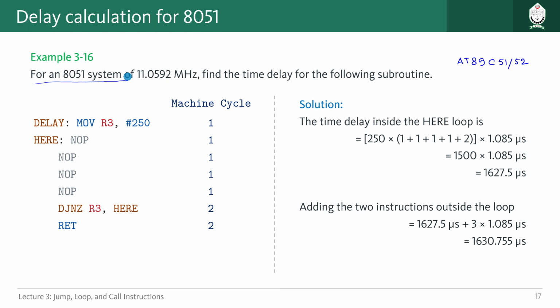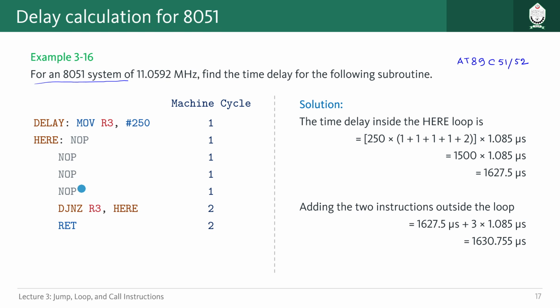Let's say we want to have the same kind of delay like we had in the last one, but we want to increase the amount of time for the delay. How can we do that? We have an instruction called NOP, no operation, where nothing is executed, but some amount of time is spent, which is equal to 1 machine cycle. So you can put multiple NOPs inside of this loop so that we can add those onto our delay.